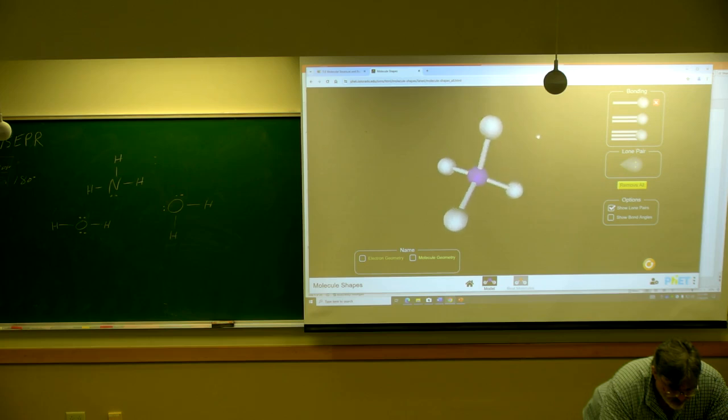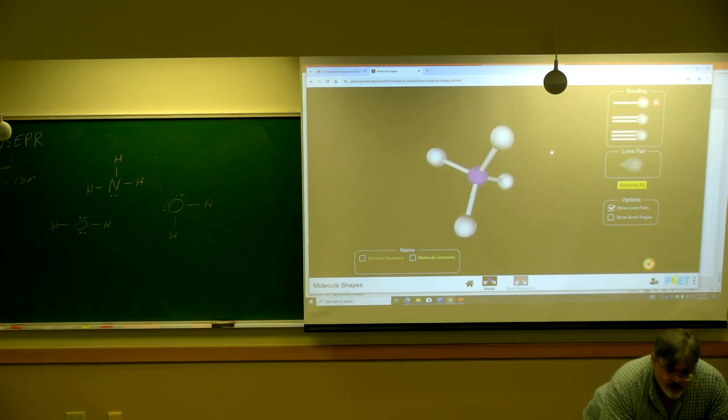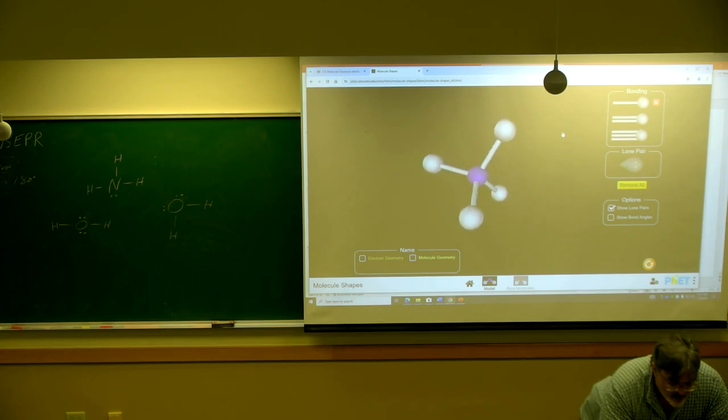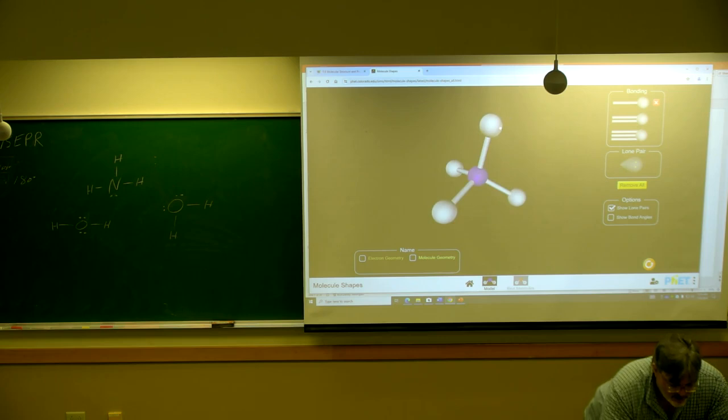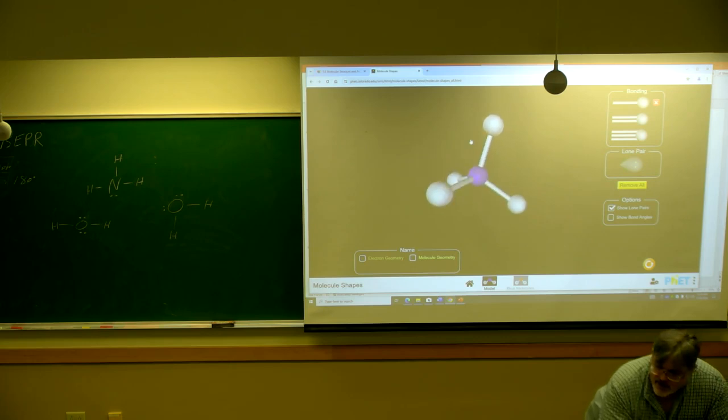Not to confuse you, but we don't call this tetrahedral because there's four things coming out from the center. We call it tetrahedral because it's related to the tetrahedron. The tetrahedron is a shape that has four sides. So if I took a triangular plane and put it here on these, and I spun it around, put a triangular plane here, and I just did that everywhere, there would be four sides and it would be a tetrahedron. So that's actually why we call it tetrahedral, as in related to the tetrahedron.